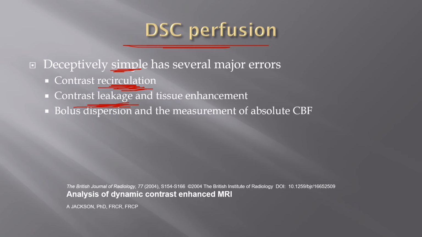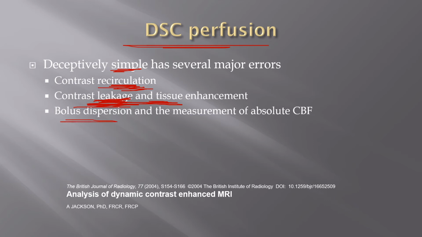So a lot of times, though, we're doing perfusion on things that enhance. And if something enhances, that basically means you're having leaking contrast. That enhancement is due to breakdown of the blood-brain barrier. So that can affect our perfusion results. Usually it's just a little bit, but sometimes it can have a marked effect. So looking at your perfusion curve can be useful to tell if you're having contrast leakage or not, and to see how that's affecting your perfusion curve.